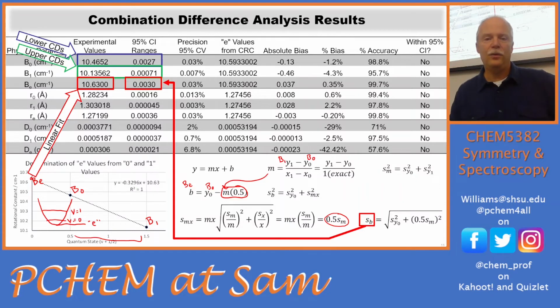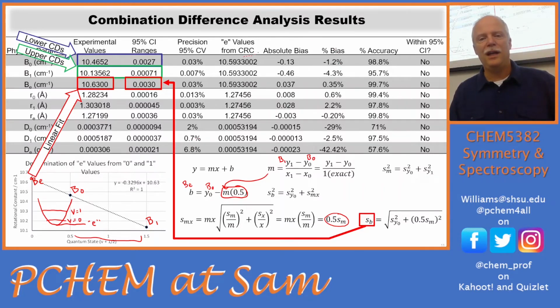Now, how did we do? Well, we're really precise on these values. I mean, this is percent precision. Okay, so this value divided by that value times 100%, and it's 0.03%. That's my uncertainty in terms of my precision. And that's a 95% confidence value or coefficient of variation. We get down to DE, it's not so good because that's a harder term to determine. It really is that higher order term. 2% on D0 is 0.7% on D1, and that extrapolation gives us a 6.7%, 95% coefficient of variation.